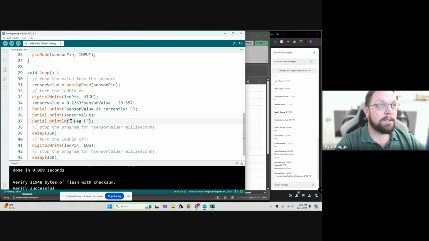We're including a space in the string here. We're doing the sensor value, including a space, and then the string here. This will allow us to see the sensor value.